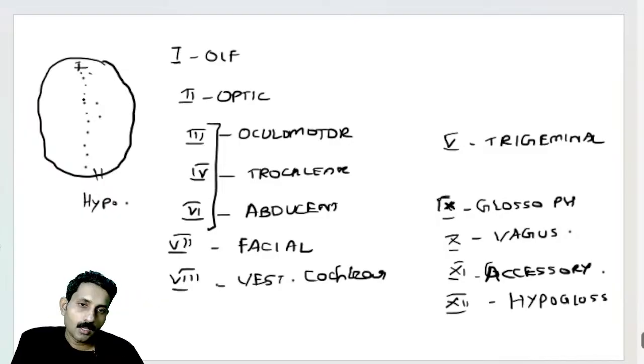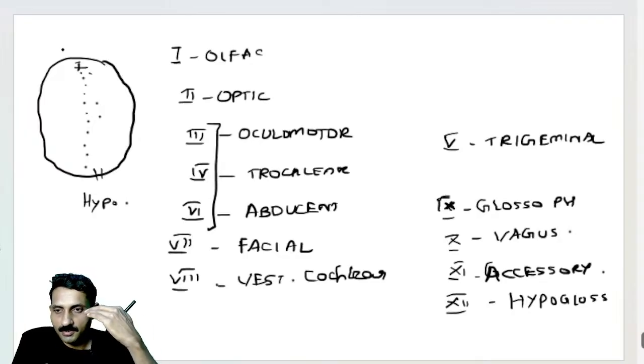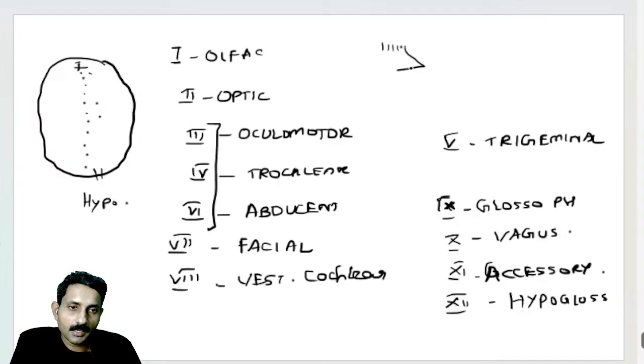Now, what is the olfactory nerve? Just see the function, then we'll see the other parts. Olfaction is the sensation of smell, because we have the nose in the first part, and above that we have the sensation. These nerves emerge directly from here into the olfactory nerve. First is the olfactory nerve. Then the optic nerve is related to vision. We have two optic nerves, right optic nerve and left optic nerve, which will form the optic pathway.